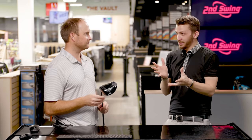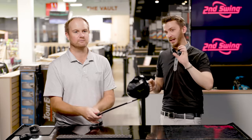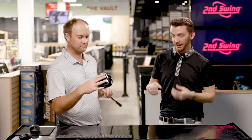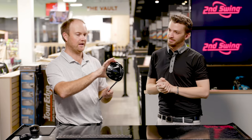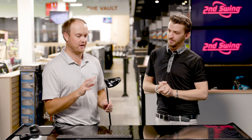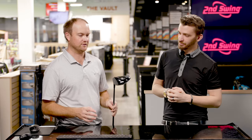The cosmetics have been improved as well. Mizuno for years had kind of a blue shade to it, but they've been transitioning out of that. This one looks really good — a nice, clean, black finish. It's a little bit shiny but very clean looking down at address. It's a nice rounded club head, and I think it's going to inspire confidence. It's definitely a driver that players will enjoy looking down at.